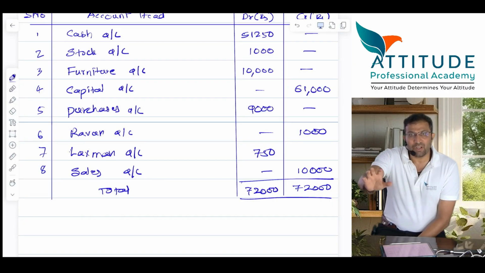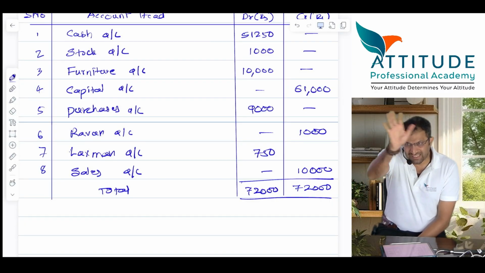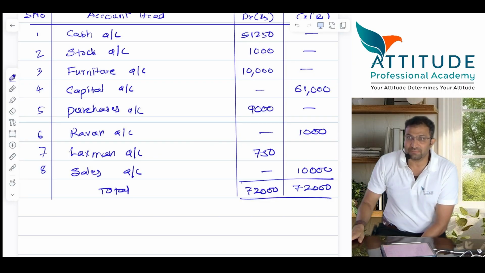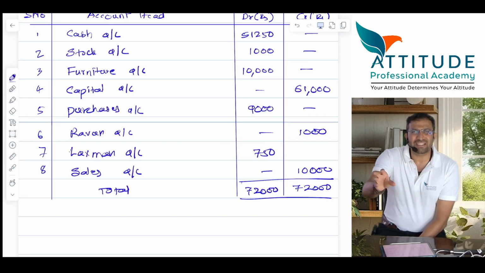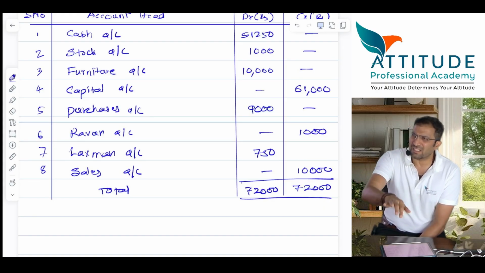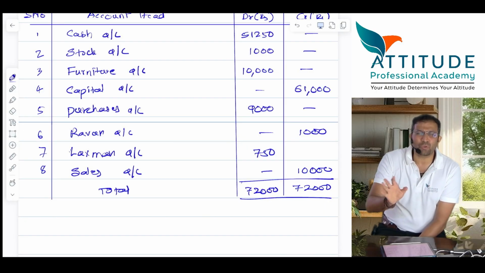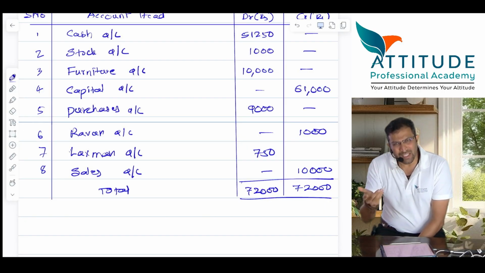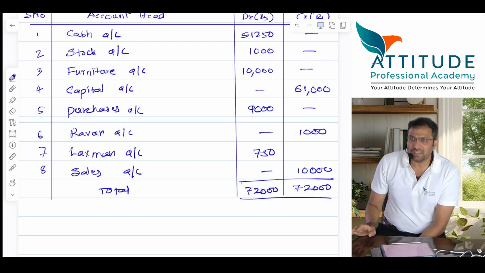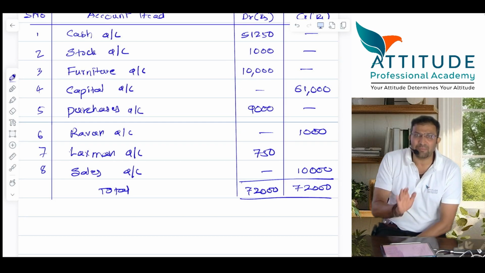And with the help of this trial balance, your final accounts are prepared. This is there in your 11th standard syllabus. So all of this is covered in the 11th standard syllabus. Your 11th standard syllabus is over if you do this. Few things are there. What are subsidiary books? That is nothing. They are special journals only. A little bit of cash book and so on, that's it, nothing more. Cash book is as good as a ledger account. We'll study that later on. You don't have to worry about it. But try to understand, these are very, very important things.